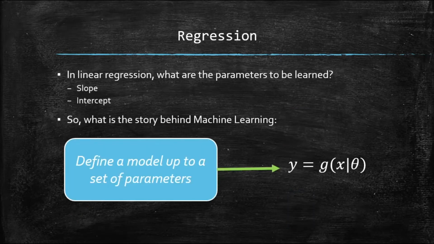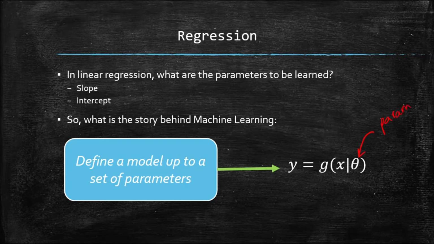So as we said, in linear regression, the parameters that are to be learned are slope and intercept, right? And we can generalize this idea. Let's call these parameters theta, okay? And I'm not just talking about a linear regression problem. I'm not even talking about just a regression problem. For any given problem of machine learning, let's assume that we have certain parameters that the model is striving to learn, right? So let's say that theta over here is our parameters.